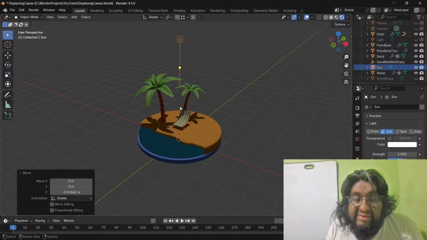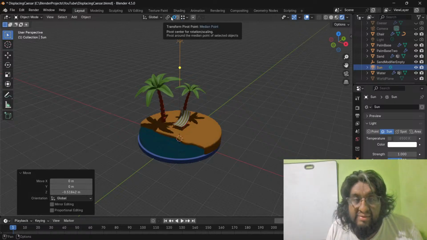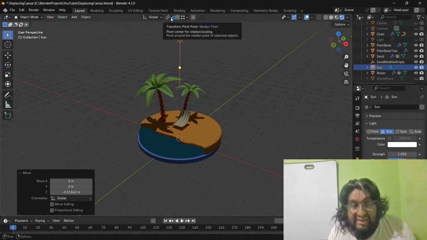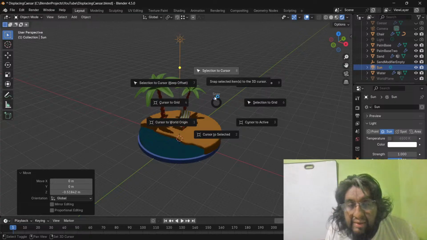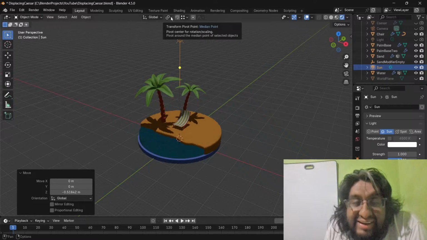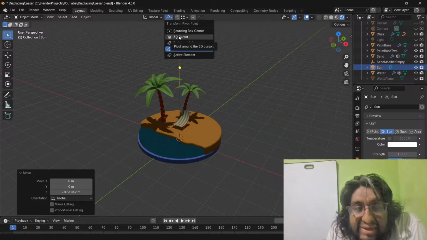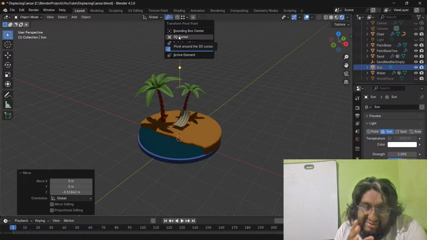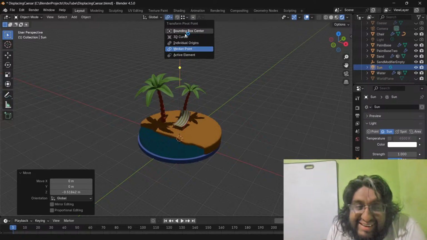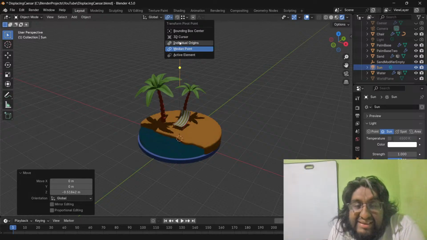Oh, it is going to rotate in relation to the cursor, which is great. I'm going to choose this from here. And 3D cursor, we can. Okay, I'm going to start with the experiments. Otherwise, we will not finish this thing. But if you are interested, you can see the experiment with this, right?